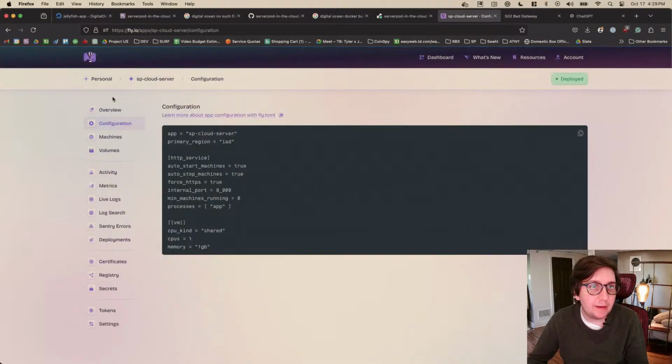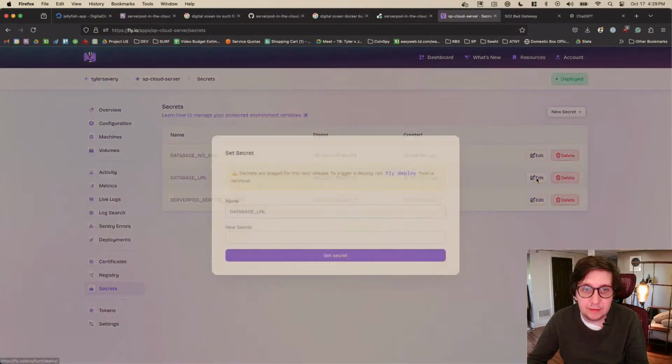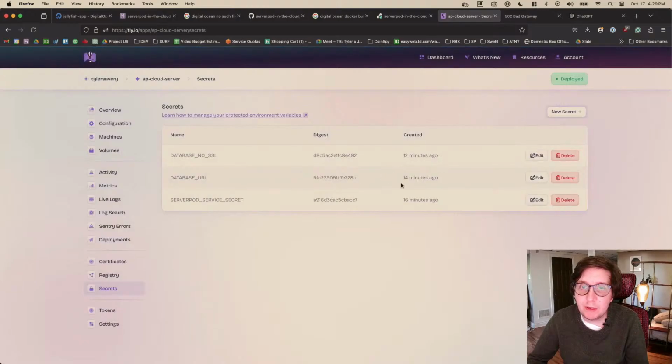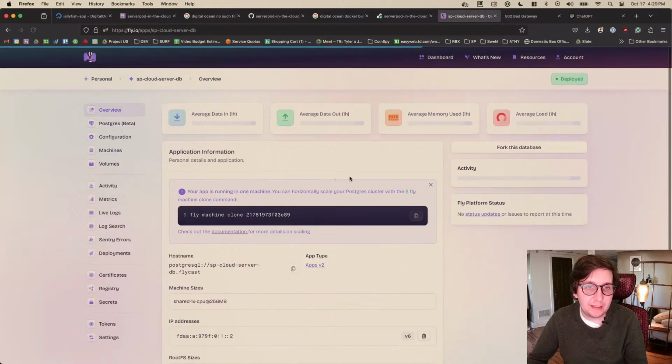Configuration, no, wait, secrets. What I want to do is get our database URL. Oh, can't I see it? It won't let me see it? That's so dumb. Heroku lets you see it. Come on, if I have access to this, I've got all the power.